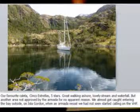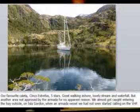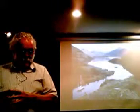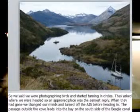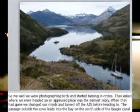We hadn't seen one of the Navy boats coming along well behind us, and they called us up on VHF, first in Spanish, which you ignore, and then they call in English, you can't ignore it. So we said, okay, we're just photographing birds here, and sort of started turning in circles everywhere in the area we weren't supposed to be. And they said, oh okay. All right, where are you headed? So we immediately said, oh, Sino Pia, which we knew was an approved place. And so they didn't say much more, and we waited until they disappeared around the corner, and then we turned off the AIS and headed on in.